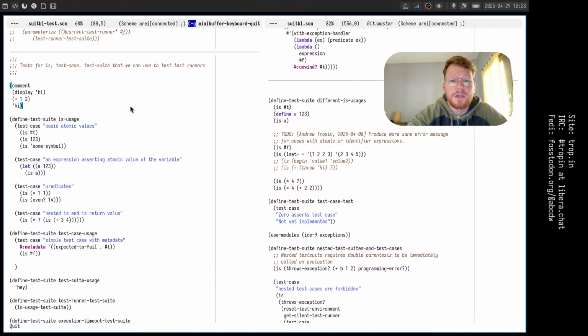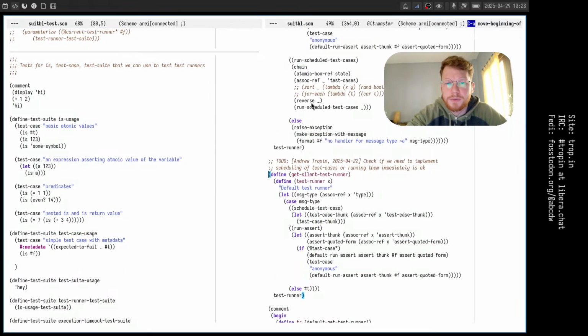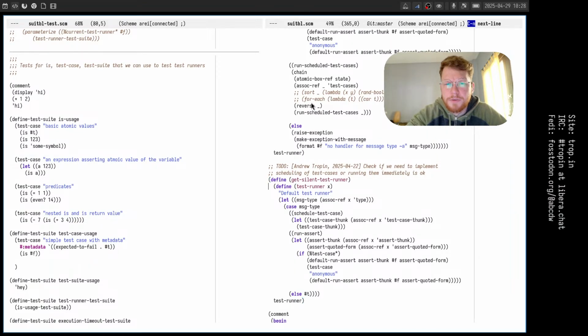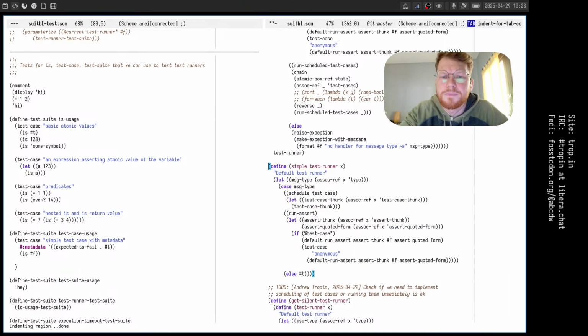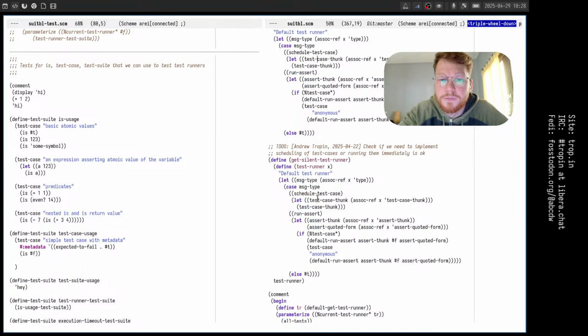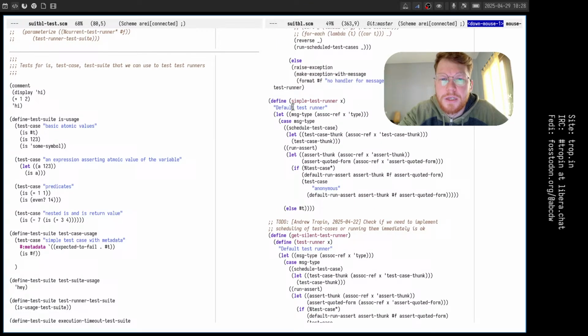Okay, what I'm talking about, let's see our silent test runner, right? Let's define a test runner, let's say simple test runner.